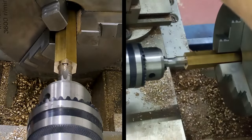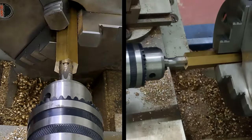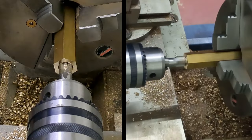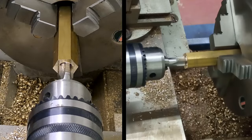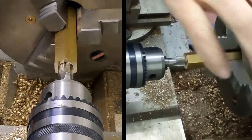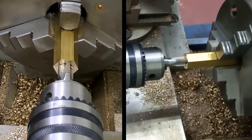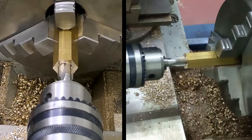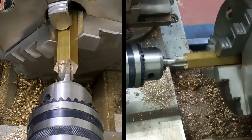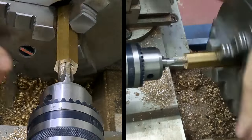As always, the lathe will tell me when I hit the bottom. Yep, there we go. Yep, that's it. Right. Wind back out. Right, don't think I need that anymore. Yep, there we go.